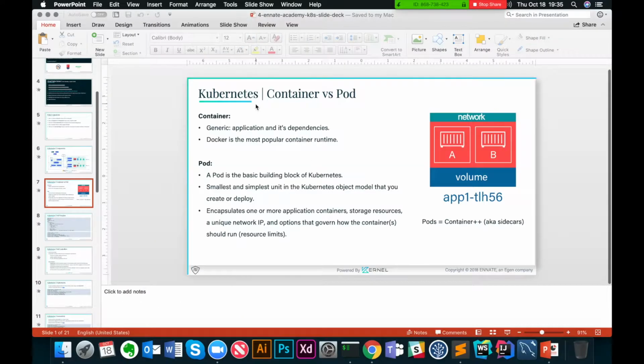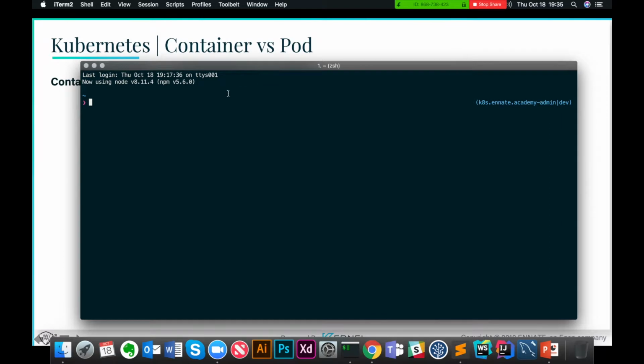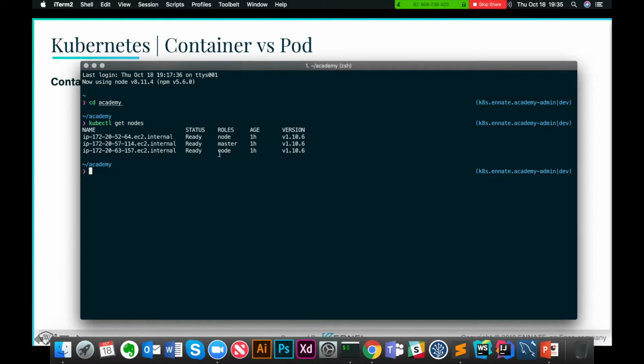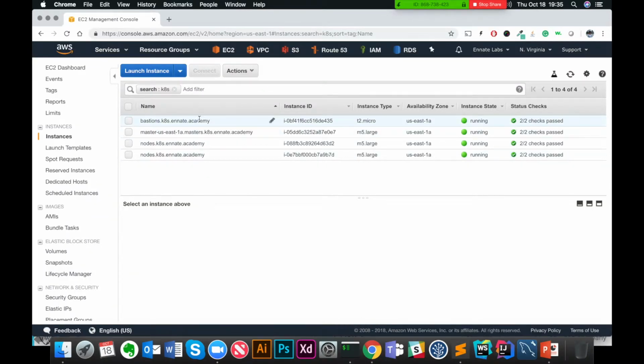So before I start, I just wanted to verify that I have my cluster up and running. Using the same cluster.yaml that we had last time, I already installed the cluster with 1 master and 2 nodes. If you check here, it's the same. I have a bastion as well, 1 master, 2 nodes, all running in the same zone. It's of course not a highly available master configuration, but should be sufficient for today's need.